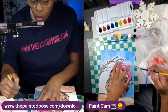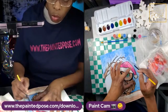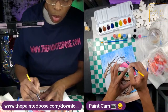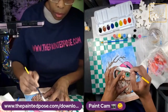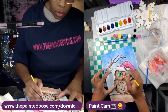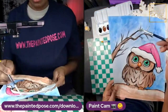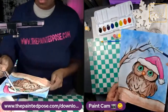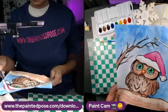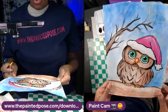Now, I'm seeing now if you blend and rub too much, I don't know if you've ever erased a piece of paper where you've gone a little bit too much on it. It will kind of blend, peel up a little bit. All right. So I am just kind of going around here just a little bit, just because I wanted a little bit more color. So there we go. I think we're okay with that part. Yeah, we got a little bit more color going on. And we're just painting over what we already have. It's not going to disturb it too much. Okay, so now we got a little bit more color. And when this dries, it's ready for a cute little frame.